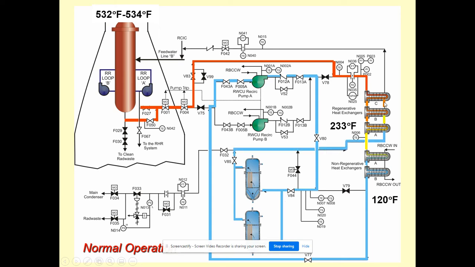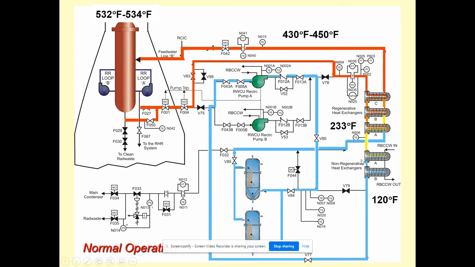So there you can see it. That water has now cooled off, right? It's blue, it's cooled off, and it's making its way through the pumps to increase the pressure, getting pushed through the demineralizers, and now it's going back through these regenerative heat exchangers. So it was 233 degrees Fahrenheit after here as it's going back, and now it's going to make its way back to the reactor at 430 degrees Fahrenheit.